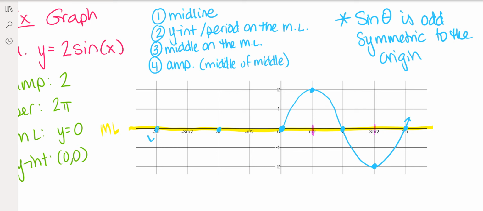Now, a mistake that I see students make on this, can you guys please look at the screen? A mistake that I see students make is they actually just copy this over. They're like, oh, pi over 2, up 2, negative 3 pi over 2, down 2. And then they do a graph that looks like this. That does not look like any sine graph I've ever seen. So we want to be very, very careful. You need that smooth, continuous curve. Now it's not even a smooth curve because you have this joint right here. Not okay.